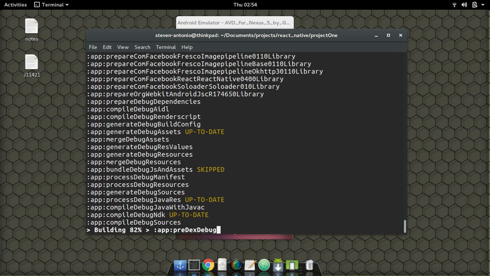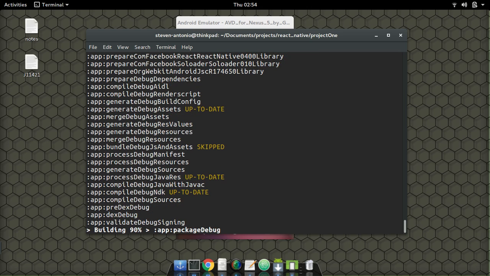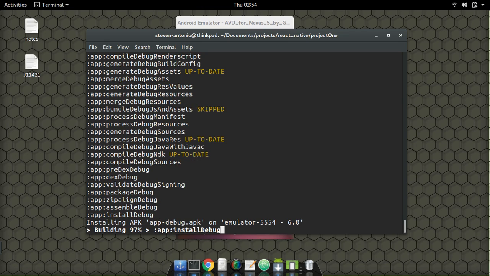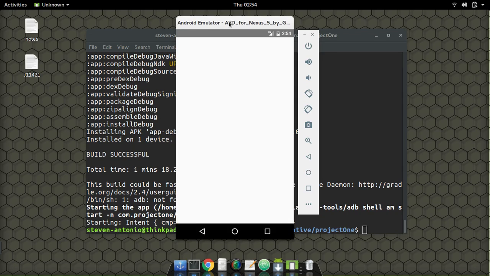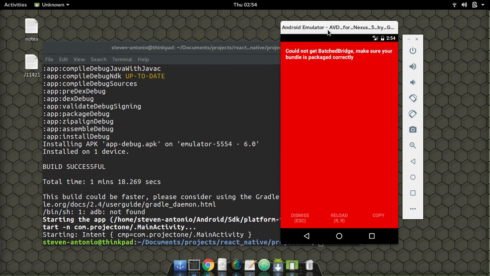So it looks like we're at 82% here, still building the application, and patience is a virtue here. And navigate over, or switch over to your emulator, and it's telling us it cannot get the batch bridge.